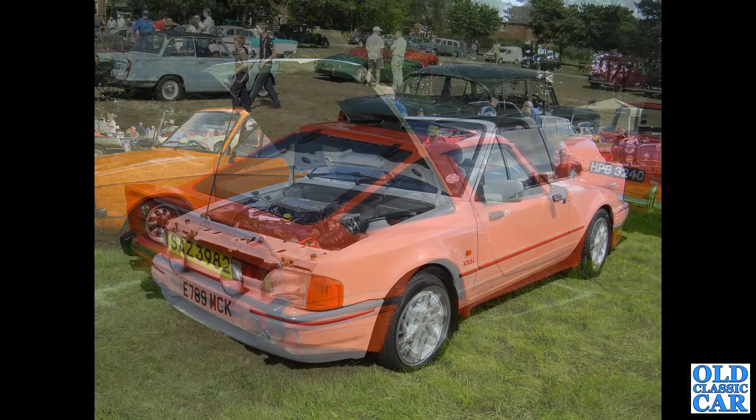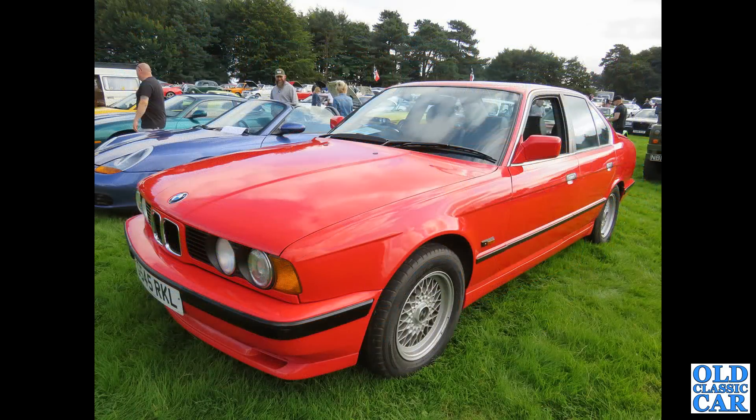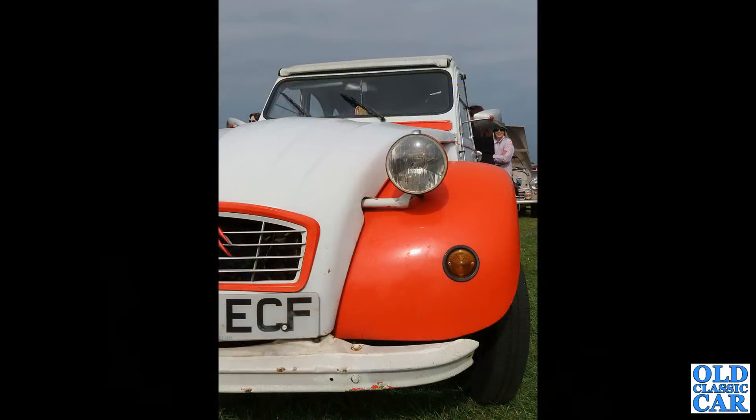And this is the Clan Clover — these were built from 1985 to 1987 only, after which the company folded. There's a Clan Crusader before that of course. And this is the E34 Series BMW 5 Series — this is a 525i from 1989, November 1989 this was registered. And a Citroën 2CV — originally this was a pre-war design, but it was made for several decades afterwards. This is the 1980s example.